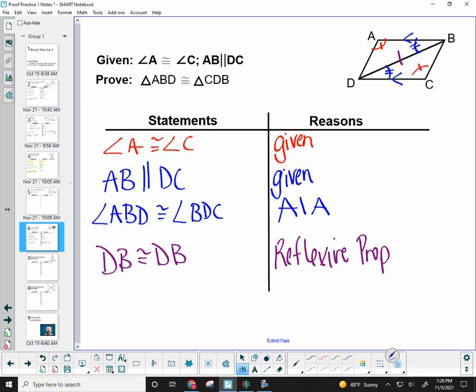All right, so to determine which angles here are the alternate interior angles, there's a little bit of a trick. What I like to do is envision my parallel lines highlighted. If I highlight my parallel lines, then I highlight a transversal, it makes the letter Z. You see the letter Z? The alternate interior angles are tucked into the angles of the Z. Those are your alternate interior angles. So make a Z with your parallel lines. The angles tucked into the angles of the Z, those are the alternate interiors. Is that okay?